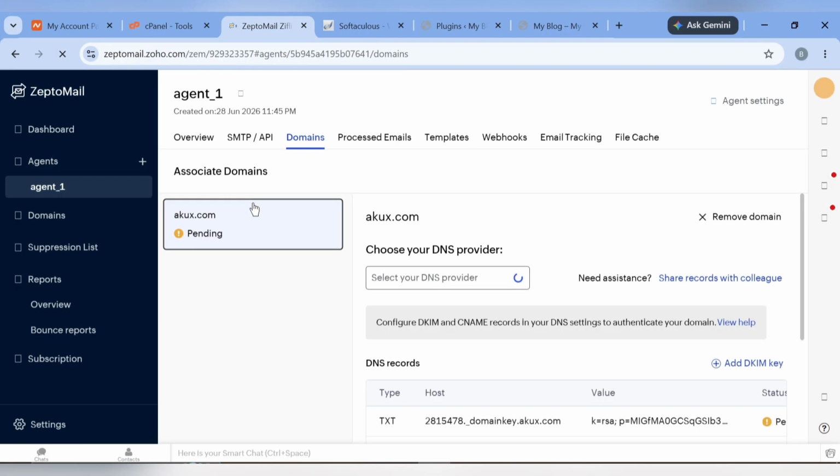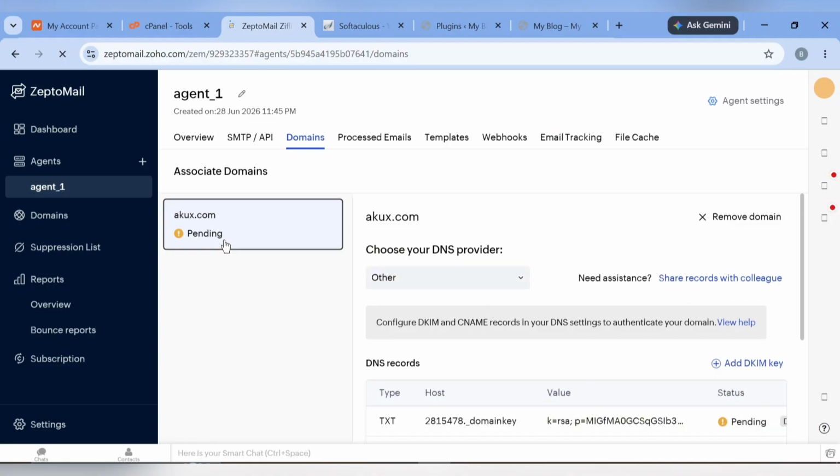So we're here now. Welcome to your Zoho SMTP, right? You can see this domain is pending, so we have to do some verification process. But because this is not the domain we want to make use of, we're going to now try to do our actual domain. Okay, so what I would do is I'll come to this place called domain.